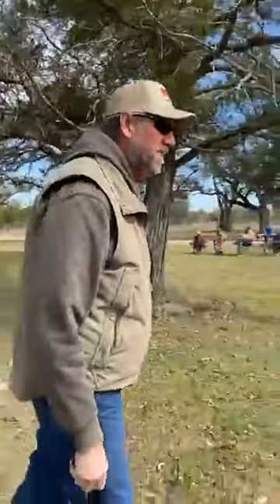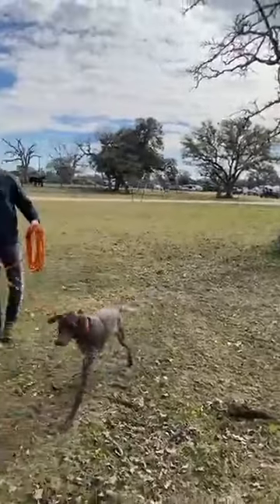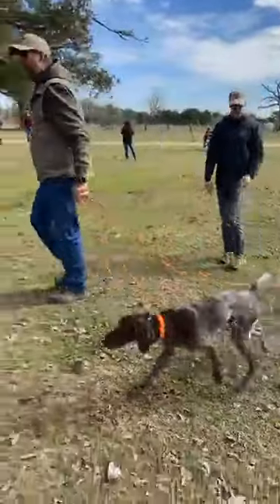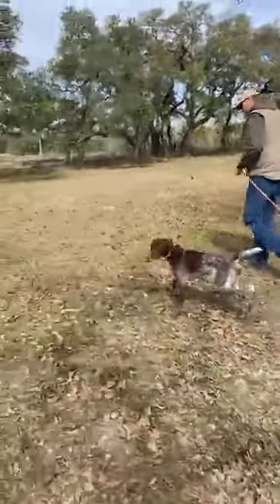Bird season's dwindling down most over the country, and everybody's looking at going to some trials and training this spring. Hopefully your hunting season was good and you found lots of wild birds. We can't wait to get home — our hunting season's over, but we'll get to go home and work on wild birds, do our winter camp. We have a lot of young dogs coming in. You can find all of our phone numbers on our website, www.perfectionkennel.com, and we have all of our numbers posted on there along with descriptions of every service we offer, as well as our video sales.